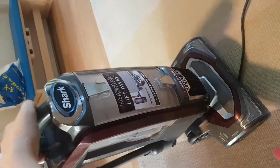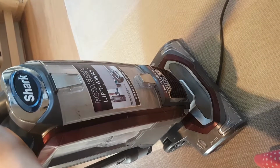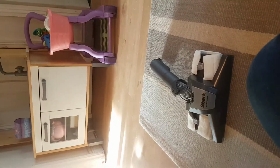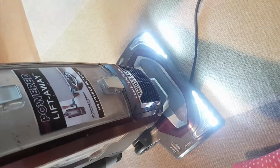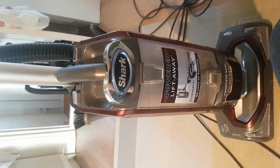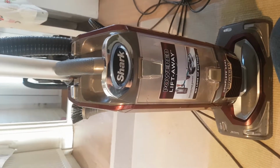Something that we really love about this hoover and makes it really good for getting underneath darker places like the radiators or underneath the bench that my son uses or underneath the toy cooker is this light that comes on. It really highlights all those little nooks and crannies. So you can see instantly all the dirt and fluff that this picks up. And it just highlights the bits that you've missed.